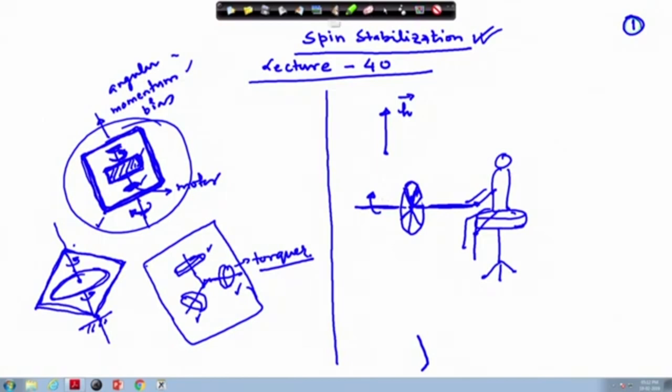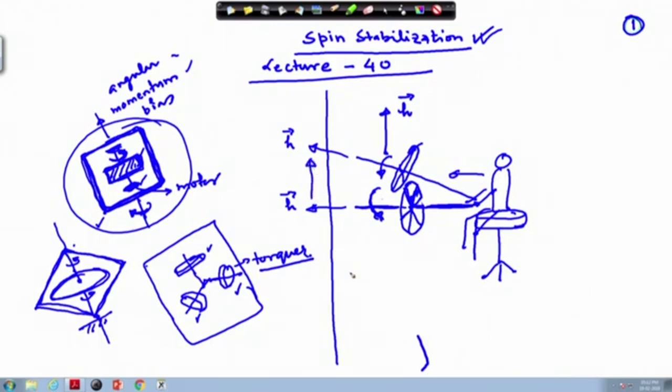If we look from the point of view of this person sitting on the revolving chair, the direction will change, and it will look something like this. From the person's side, it will be revolving in this direction. And if this person applies a torque on this axle and tries to change its position from this position to this position, so this wheel comes from this position to this position. Here you can see that this is the angular momentum vector. Here the wheel speed is remaining the same. So, this angular momentum vector goes here to this place. So, there is a net change in this direction. It is a little bit inclined, because if we show this as the magnitude, it will appear like this.